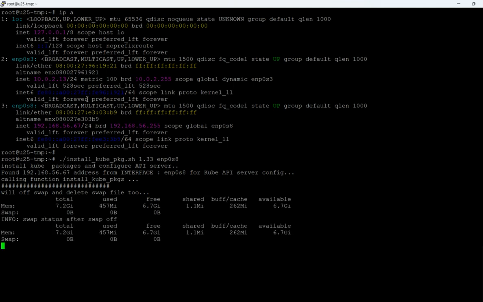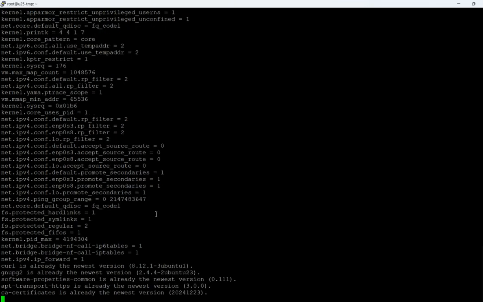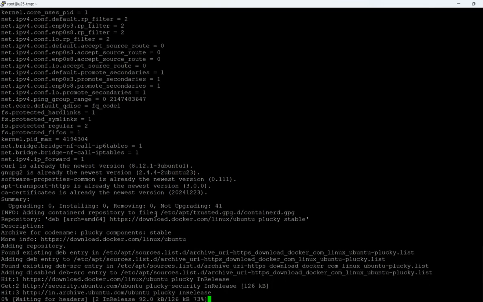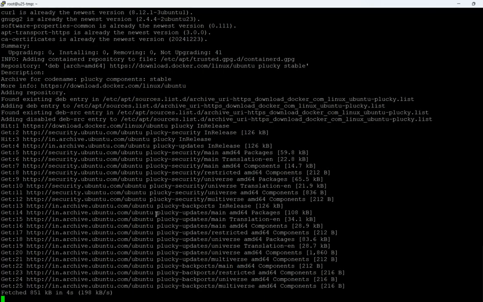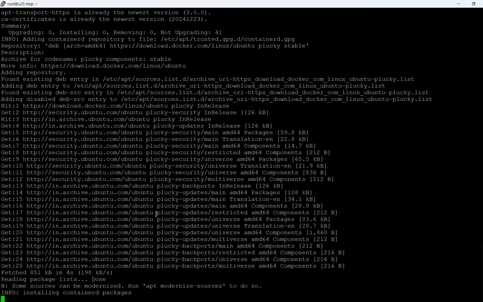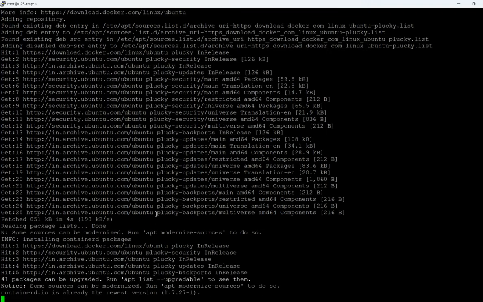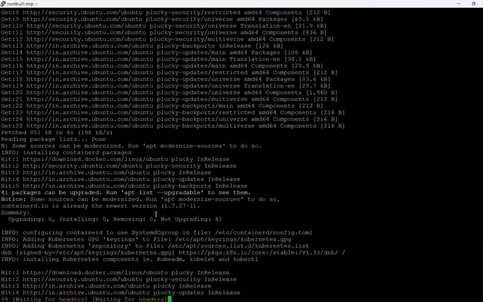Now it started. You can see it swap off. All the dependencies will be installed. You can go through that script so that you can understand what steps we need to follow. Now it's running the script. Maybe it will take max 5 minutes to complete the installation and initialization of the API server. It is completely automated, no need to interfere.